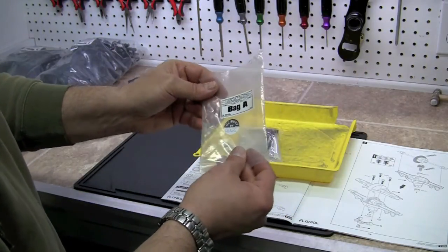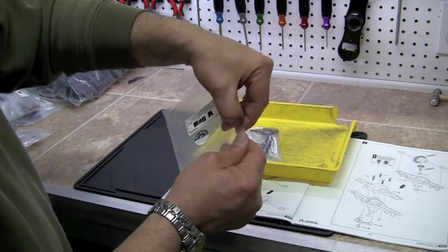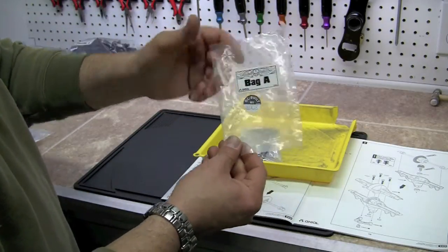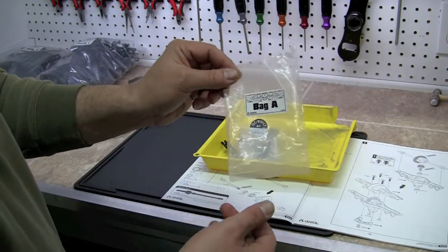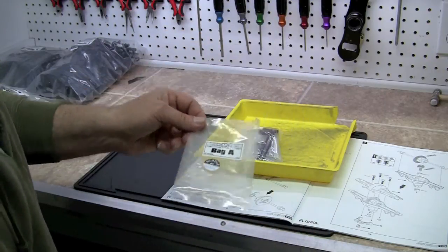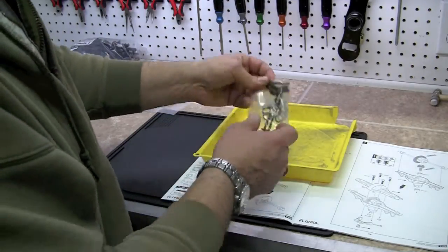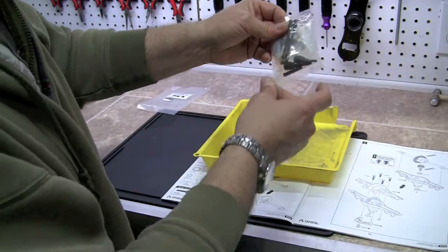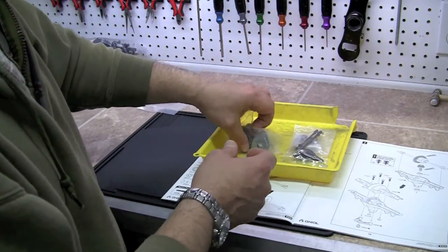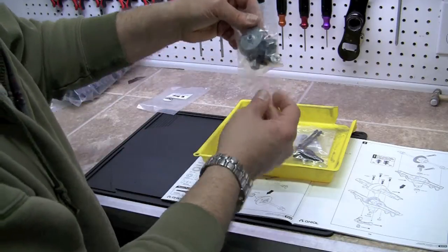So I know I may be a little bit redundant at first here on how to do things, but you know, it'll loosen up as we go along when I don't have to tell you what to do. But again, remember, this is Axial for idiots, so we assume that everybody's like me. Inside of here there are other bags which have parts, and I'll assume that we'll be working on these parts per bag as we go along.